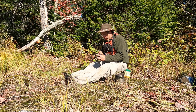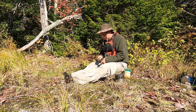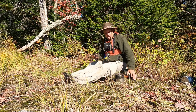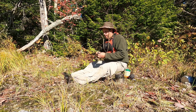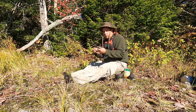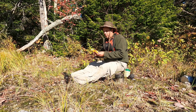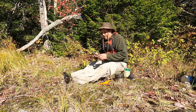Comes in this neat little carrying case. Really like that. Protects it. Let's see if I can get it open. Nice and compact, but has a fairly wide area to hold your stove. Also comes with a pot stand, or a little stand.